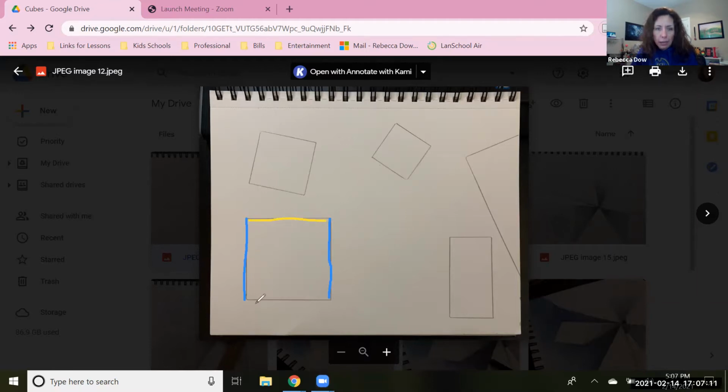If I do the yellow lines, the yellow lines, top and bottom, are parallel, but they are perpendicular to the blue lines. And what makes it perpendicular is that angle, right? The 90-degree angle that's in each corner.